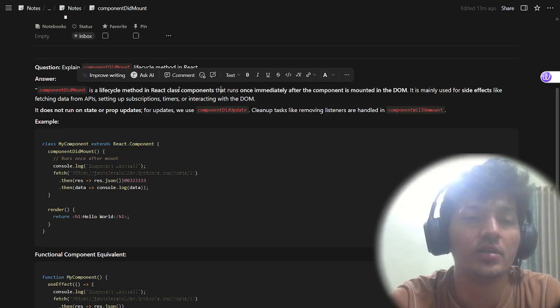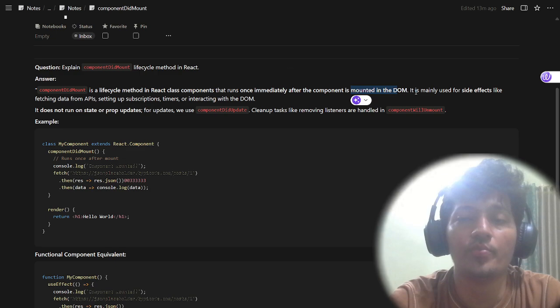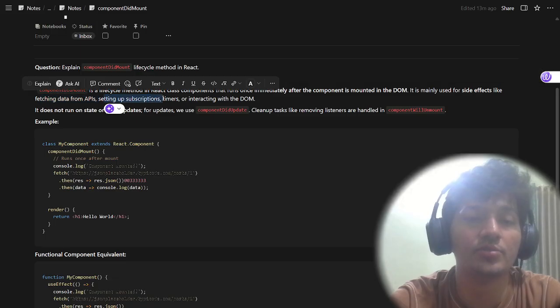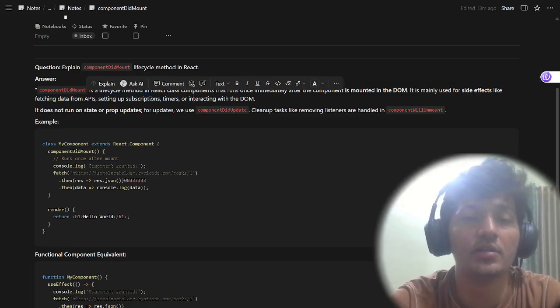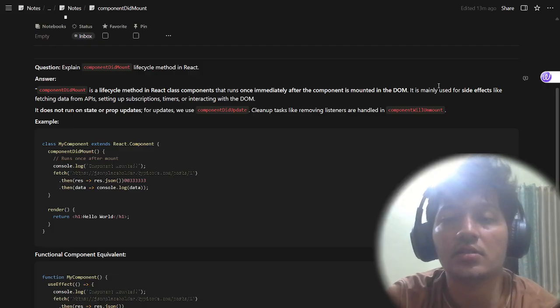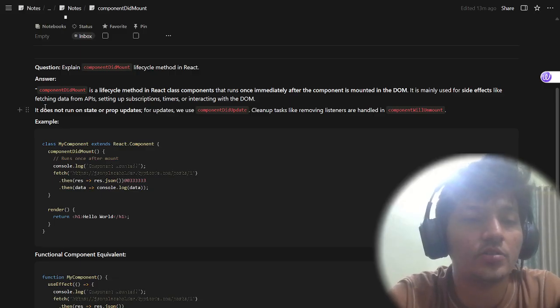After mounting is done, it runs in the DOM. It is mainly used for side effects like fetching data from APIs, setting up subscriptions, timers, or interacting with the DOM, similar to the useEffect hook.